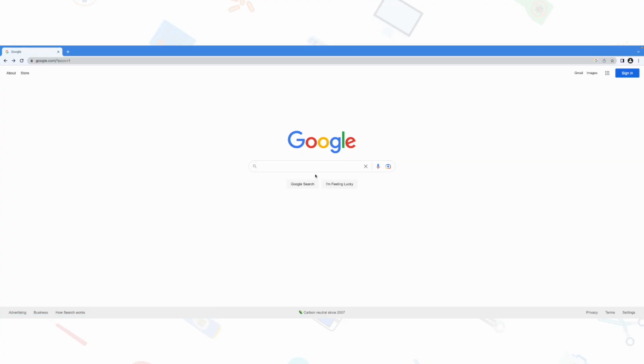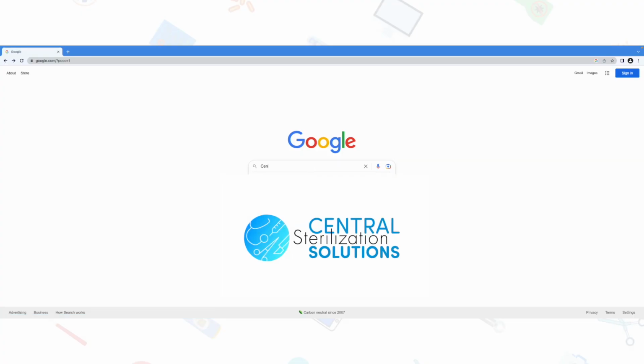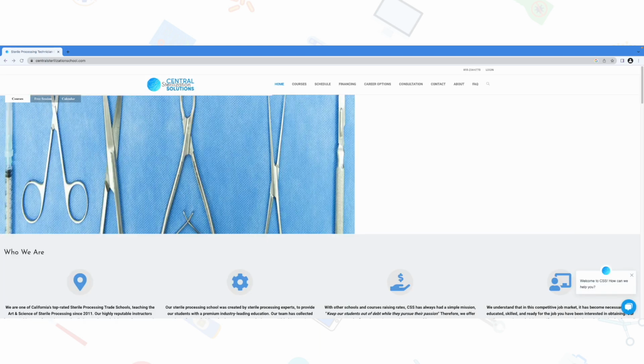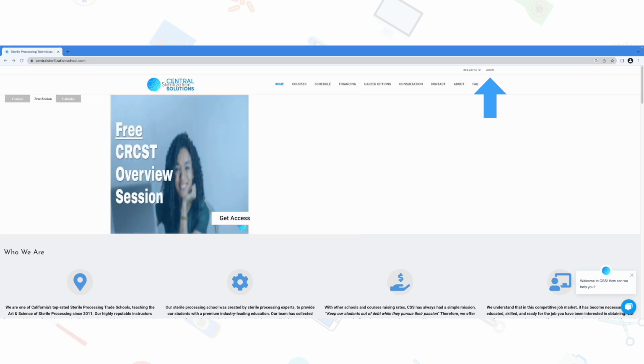Accessing the online program is made simple. Simply navigate to your preferred browser; mobile, tablet, or desktop browsers are supported. Navigate to our home screen. You will notice in the top right-hand corner of your screen, there will be a login option. Either tap or drag your cursor to the top right-hand corner of the screen and select Login.